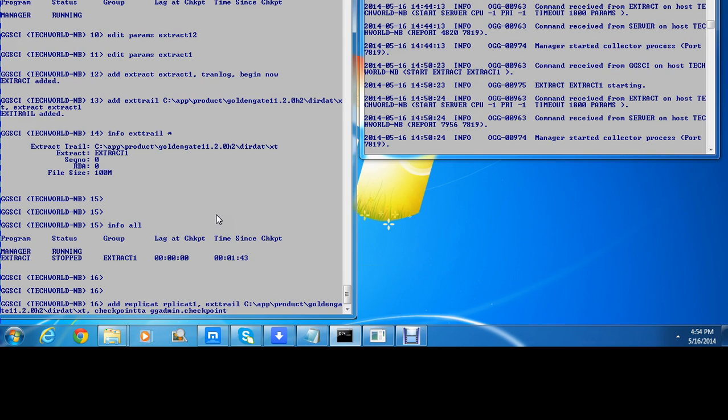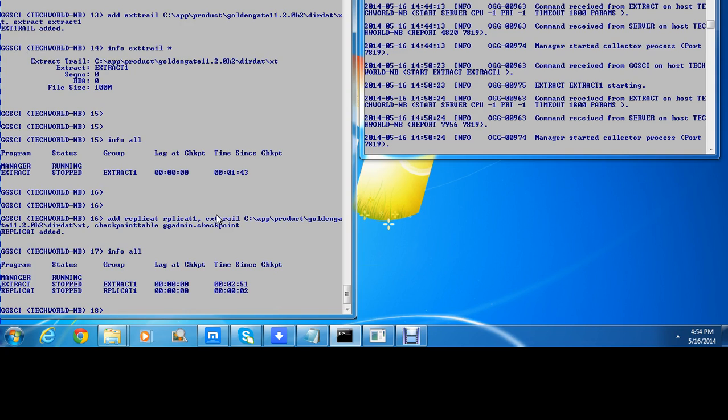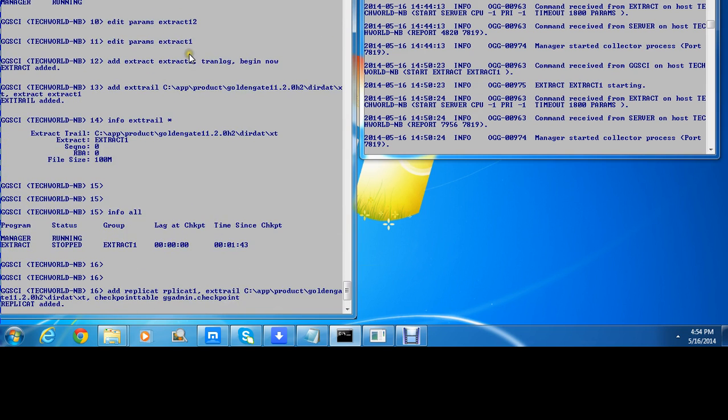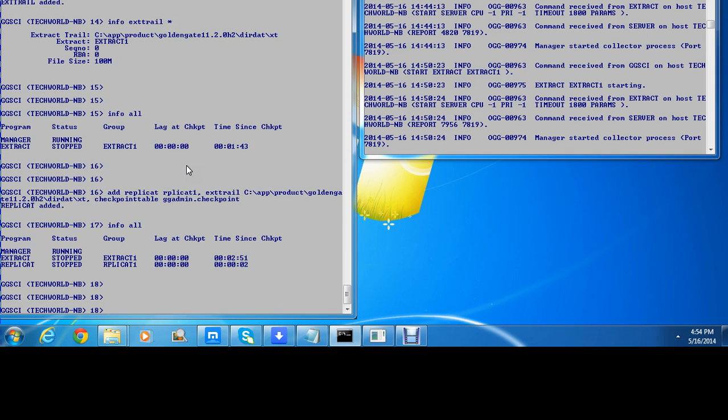So I'm using my checkpoint table. There you go. Now if I run info all, I have my replica and my extract that are both available. Actually, let me see what they are. Okay, that's fine.